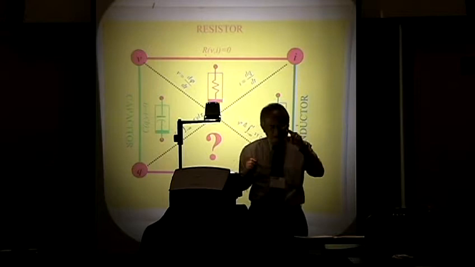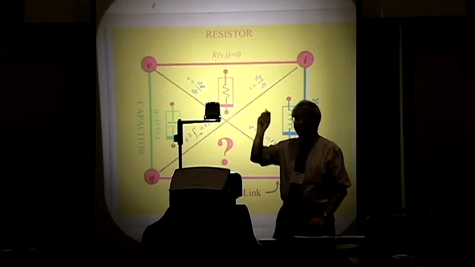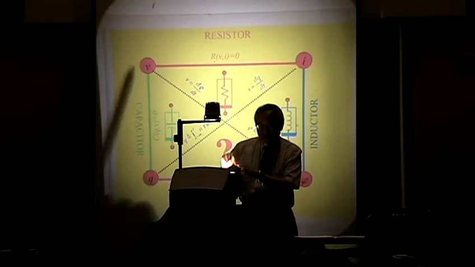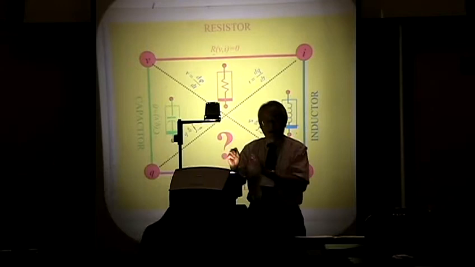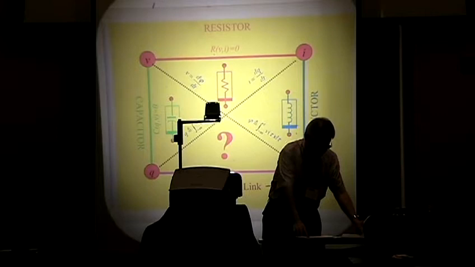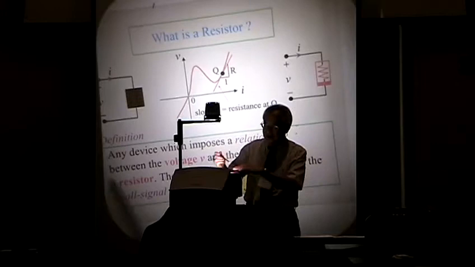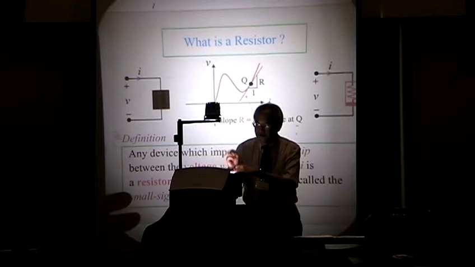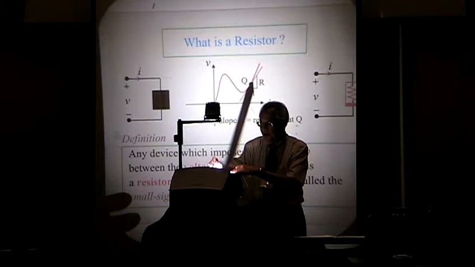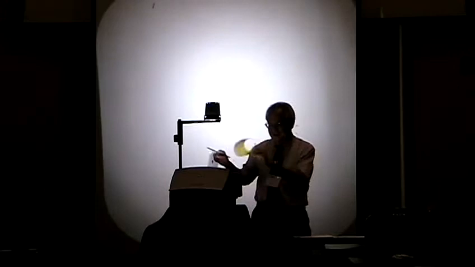and a function of a device, if you can find it, say this is a Martian rock that you found, that all the measurements follow a single-valued relationship, that's important, not hysteresis, single-valued relationship between either voltage as a function of current or vice versa, I call that element a resistor. So that's my definition of a resistor. And of course, if that relationship happens to be a straight line, then we have Ohm's law, and we revert to the classical definition. So a resistor, in my perspective, is just a two-terminal device that obeys a well-defined relationship. In that case, each operating point would have a slope, and the slope is called the small signal resistance. That's the classic circuit theory that all of you learned.